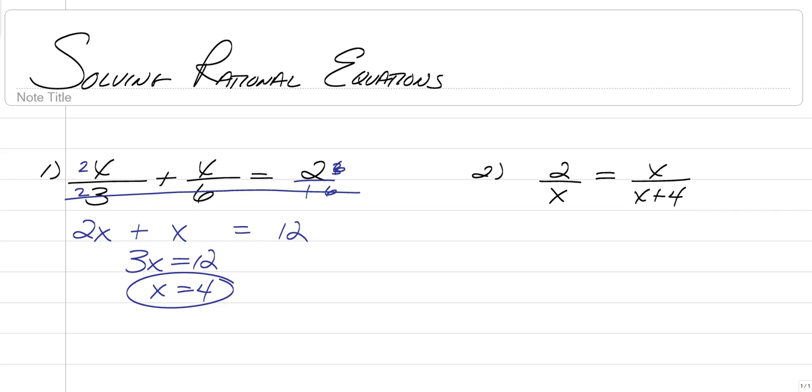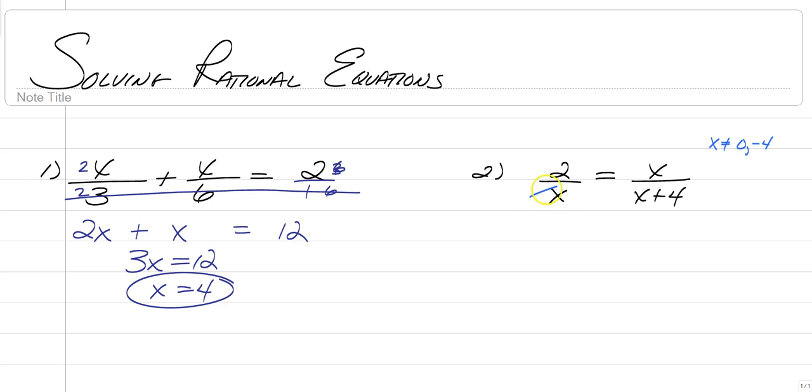In this next example, the one you actually already know how to solve, there's something you need to make a note of first. And that's the fact that x is not allowed to equal 0 or a negative 4. Why? Because your denominator is never allowed to be 0. So if you plug a 0 into this one, you have a 0 in the denominator. If you put a negative 4 into x here, negative 4 plus 4 is 0. So that would also give you 0 in the denominator. So we're going to solve it. And if x is equal to 0 or a negative 4, we are not allowed to include it in our solution. It's known as an extraneous solution. We'll talk about that more when we get to one of those examples.